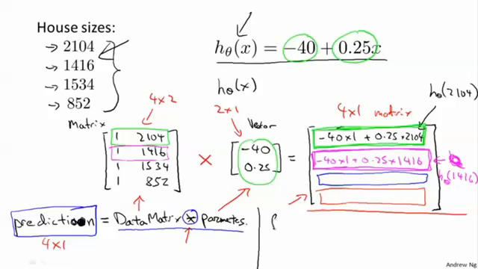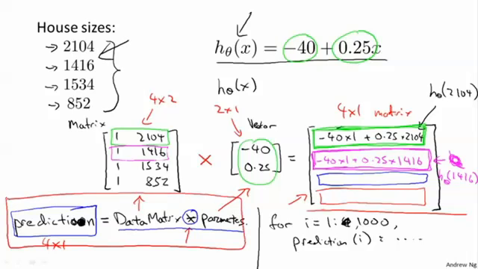The alternative to doing this as a matrix vector multiplication would be to write something like, for i equals 1 to 4. And if you have, say, 1,000 houses, it'd be for i equals 1 to 1,000 or whatever. But then you have to write a prediction of i equals, and then do a bunch more work over there. And when you have a large number of houses, if you were trying to predict the prices of not just 4 but maybe 1,000 houses, then implementing it like this, in any of various languages, this is not true only for Octave, but for C++, Java, Python, other languages as well.